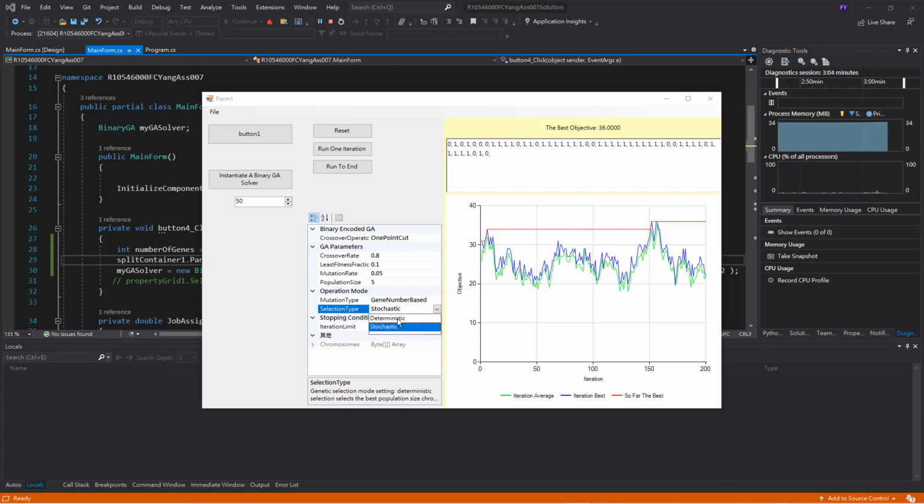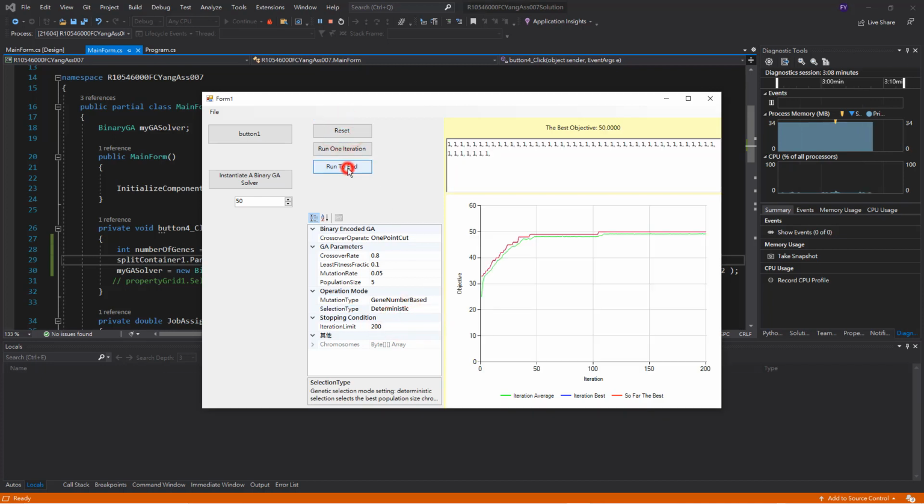So if the user changes the selection mode and resets, runs to end, as you can see, you are not going to see the red line because the red line has been hindered by the so-far-best line. Okay, that is the main difference between deterministic selection and stochastic selection.